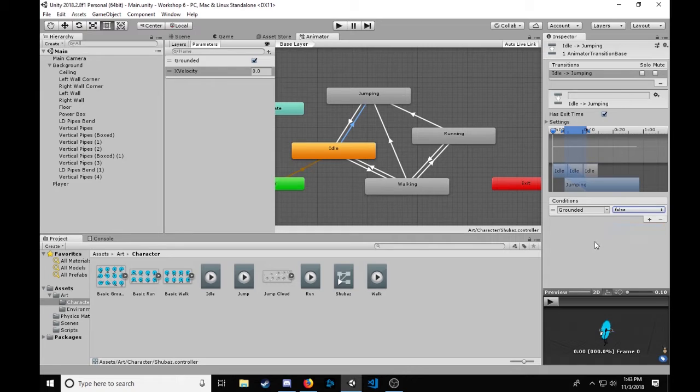So what that means is the moment that grounded variable is false, it will make that transition. So it will move to the jumping state. Moving from jumping back to idle, as a random guess of what to possibly look at, would be grounded is equal to true. So once we are back on the ground, we can move back into our idle animation. So everybody got all those 4 transitions so far filled out? Sweet.